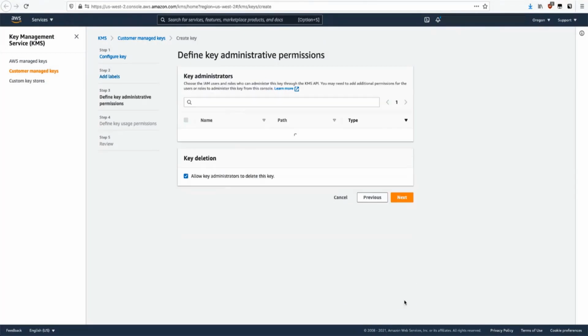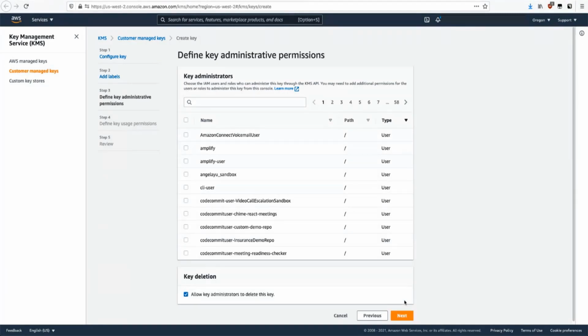And optionally add tags. In the next section, here we define who is going to have administrative privileges for our key. If you have any users that you need to grant this permission to, please feel free to add it here. Otherwise, the default option will give your administrators admin access to this key.